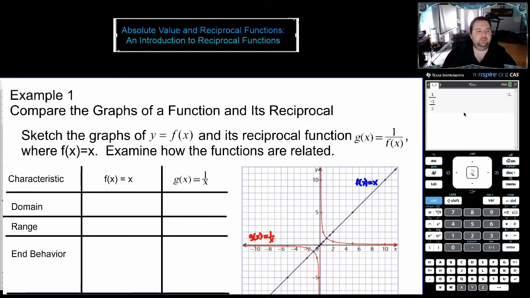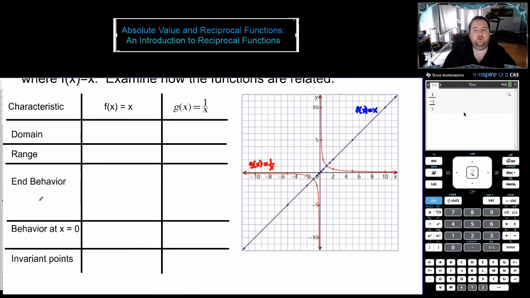Let's look at the characteristics of this. Here's the graph, all nice. This is a computerized version from the graphing calculator. What's the domain of this? Let's use the right colors because we're talking about f of x right now. So this is blue. The domain of our blue line is x such that x is an element of real numbers, meaning it's every number. There's no restriction on our x. What about our range? There's no restriction on our range either, so it's y such that y is an element of real numbers.